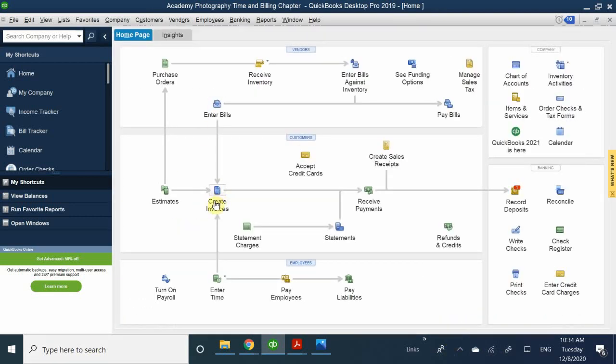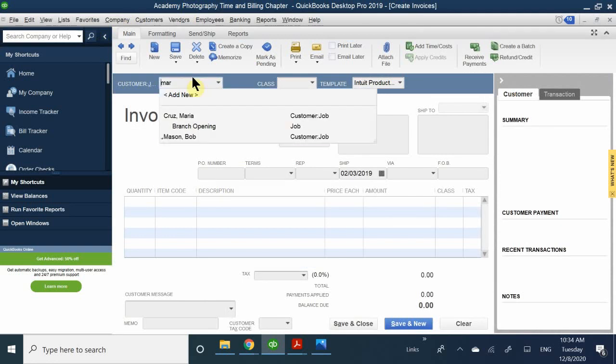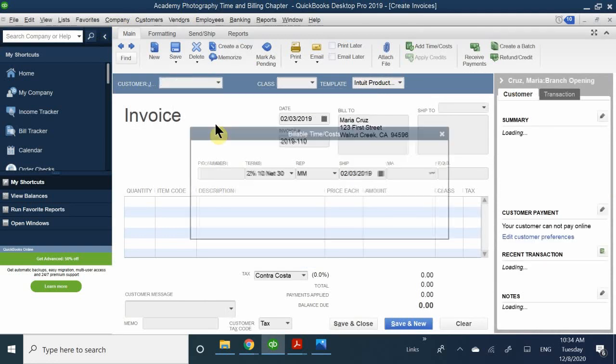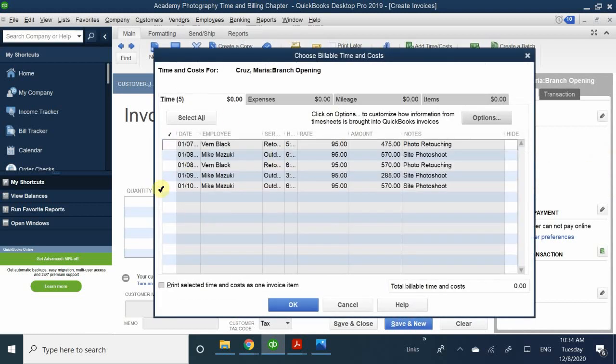So again, if we go ahead and bill Maria Cruz again, branch opening, we're going to get that window. I'm going to click OK. And under time, you're getting rebilled for Mike Mazowski's hours, and you're also getting billed for Vernon's hours. So this is where you can delete your invoices, obviously, if you've already sent one out, or modify it.